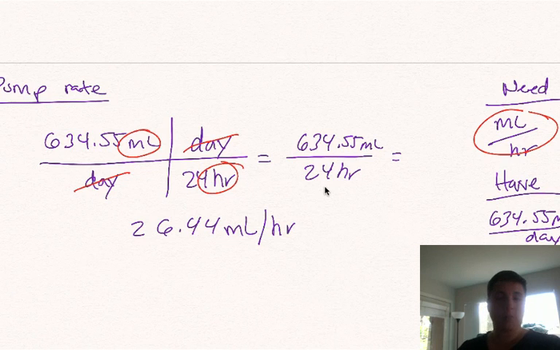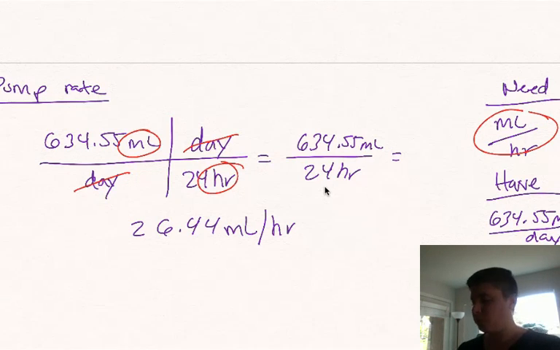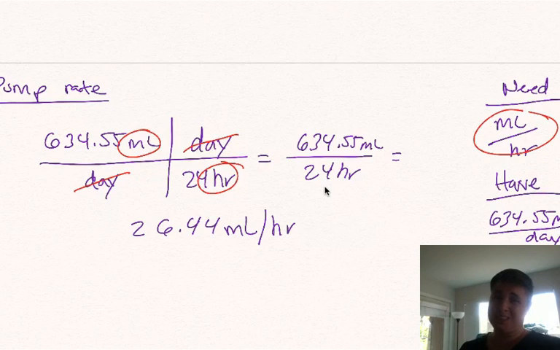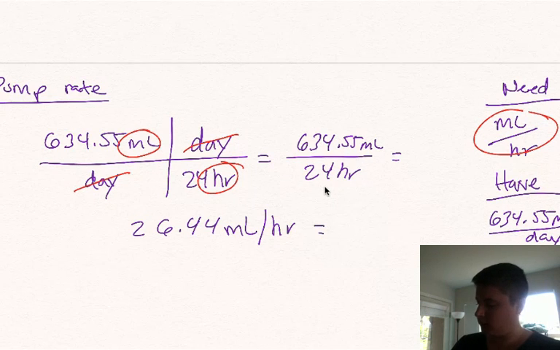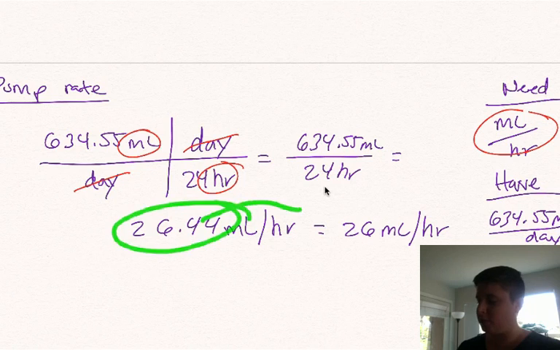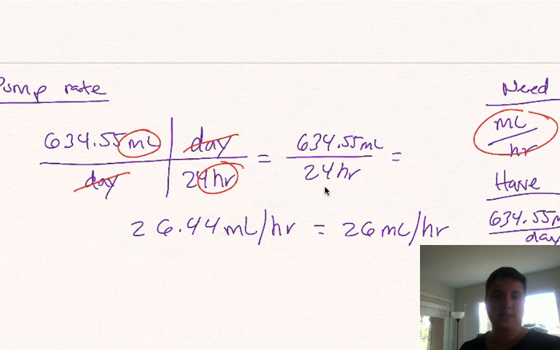Now, but remember, just like we talked about with drugs, it is going to be patient dependent. If this were a cardiac guy, I'd probably go down anyway, to 26. Even if this was 26.84, I'd probably still just do 26 because it's a cardio kid, right? So my actual answer is 26 milliliters per hour. Make sure you write this down before you do your rounding, because I want to see how you rounded. Okay, cool.